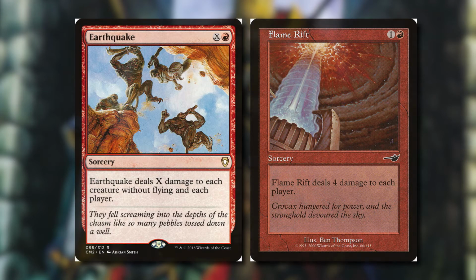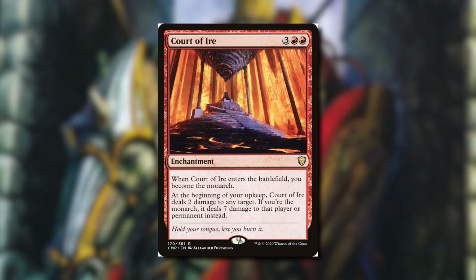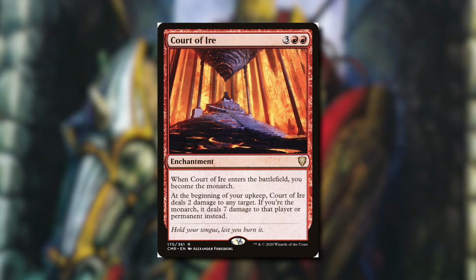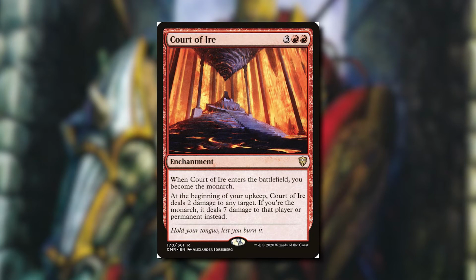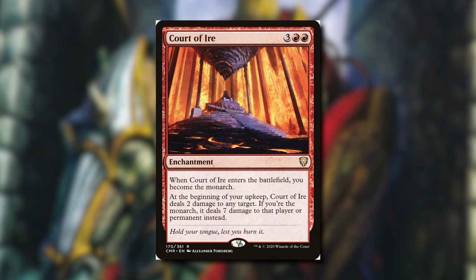A really crazy card would be Court of Ire. For 3 red, we have an enchantment, and when it enters the battlefield, we're going to become the Monarch. So already we're going to be drawing cards at our end step, which is really helpful for red and white, and at the beginning of our upkeep, Court of Ire is going to deal 2 damage to any target. But if we're the Monarch, it's going to deal 7 damage to that player or permanent instead. So this means we could be taking 7 each upkeep. We're making 7 tokens. We get to draw cards at our end step. It just gets really good.